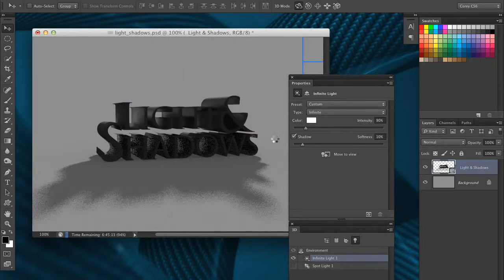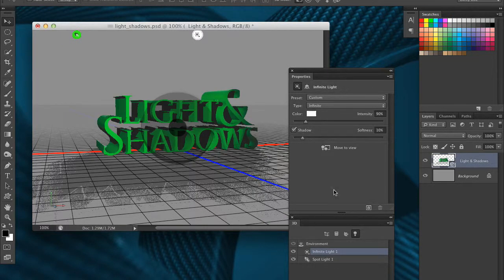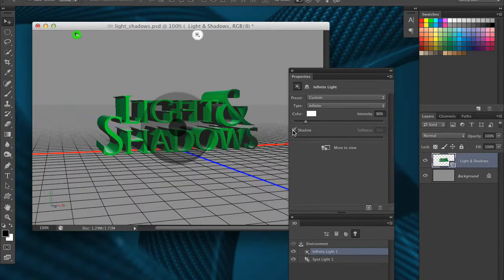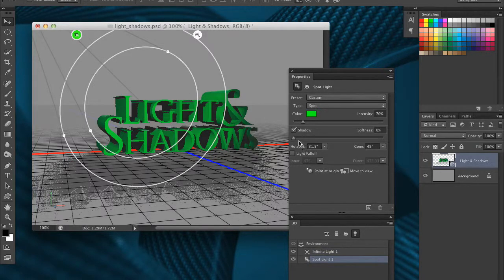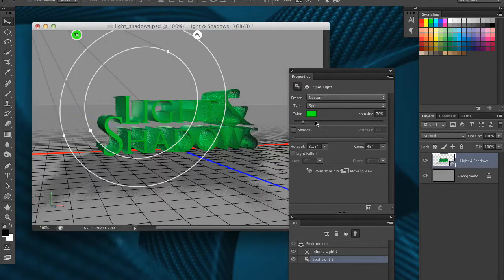So you can see it's doing a little bit more rendering here. And if I go ahead and turn on my spotlight, so it illuminates the front, and then tell it not to do any shadowing here. Let's turn off the shadow on my spotlight. So you can determine if you want a light to cast shadows on an object, or you just want it to illuminate the subject. In this case, I would want the shadow in the front, so I can turn the shadow off there. And you can increase or decrease the hot spots.